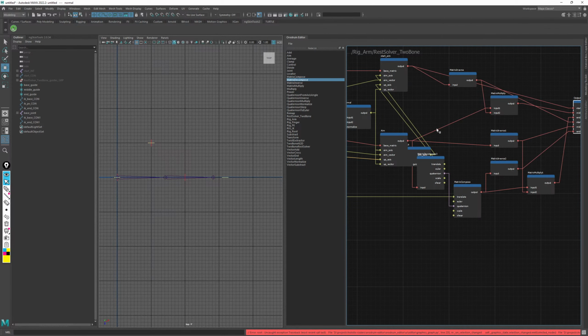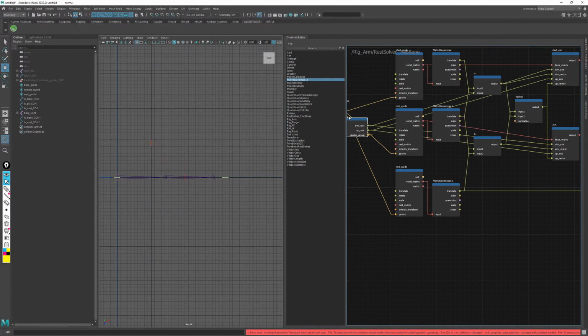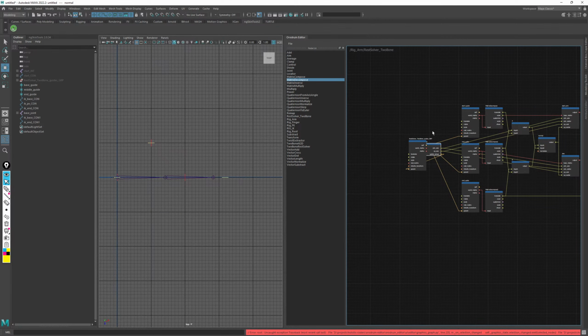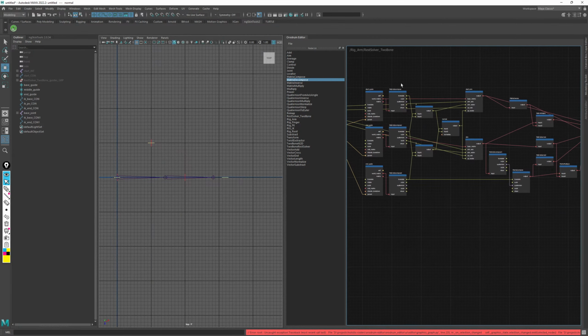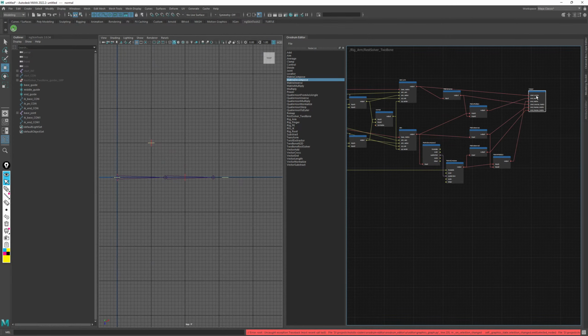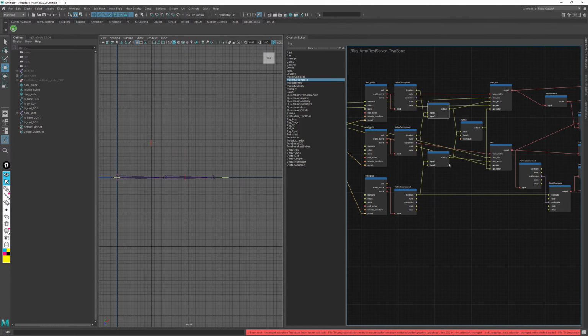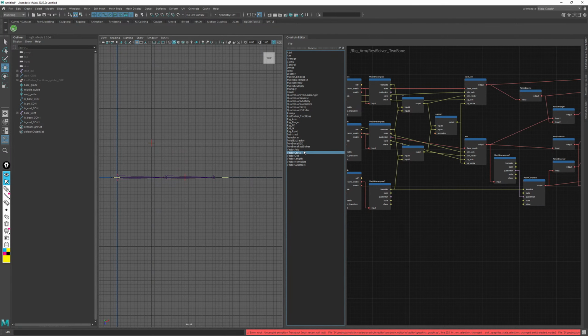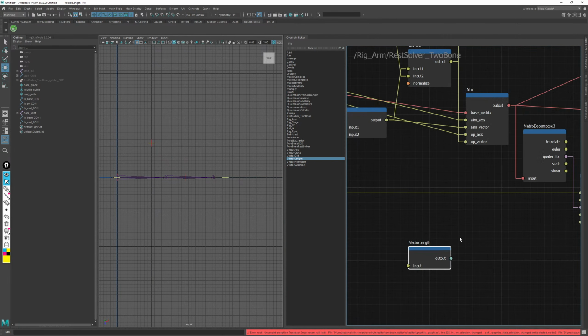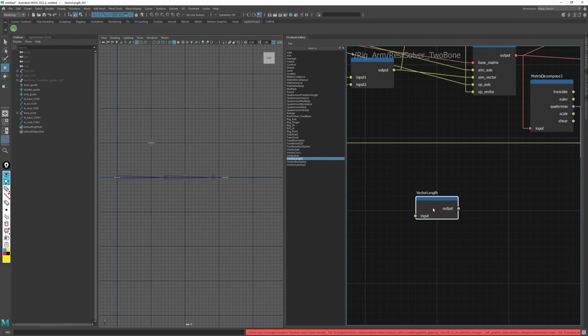Well, I wouldn't want that. So I want the length of basically these two vectors over here. I have a node that computes the magnitude, so vector length. This one is also an expression node because Maya doesn't really have anything to compute the length of a vector.